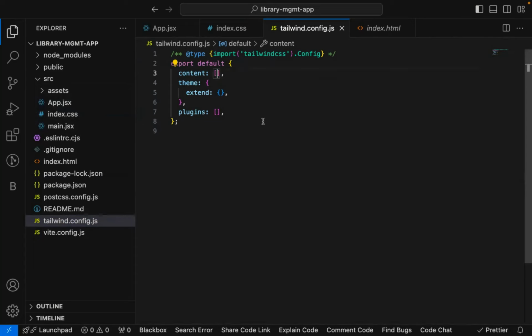If you don't add it, then Tailwind CSS will not scan your files and you will not be able to see those classes applied when you run the application. It will help Tailwind CSS to scan those files and apply all the CSS that you have written.